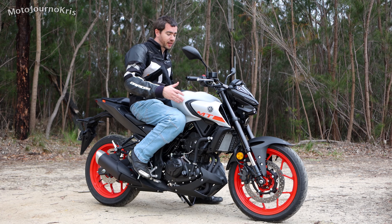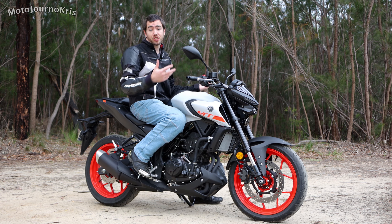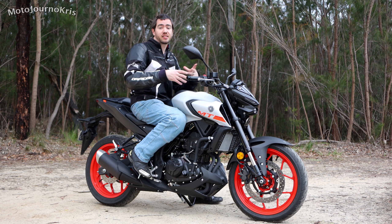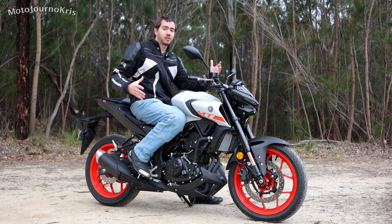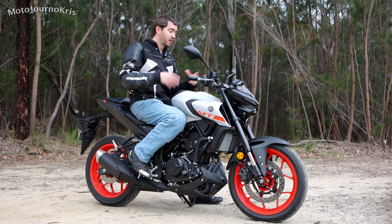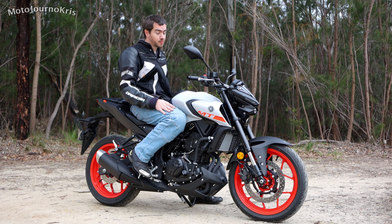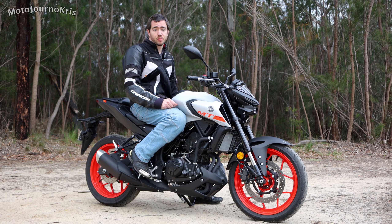The bike's much larger, wider, flared-out tank at the top does make the bike feel like a much larger full-size machine compared to the outgoing MT-03, yet there's no loss of that feeling of lightness and nimbleness for a small capacity machine like this. It gives you that big bike feel but you've still got that nice small bike handling, which is important for new riders — and as your skills improve you're not going to feel like you're stuck on a tiny little machine.